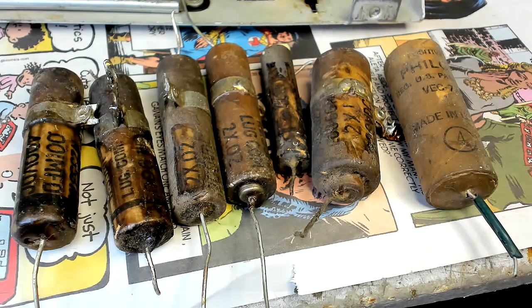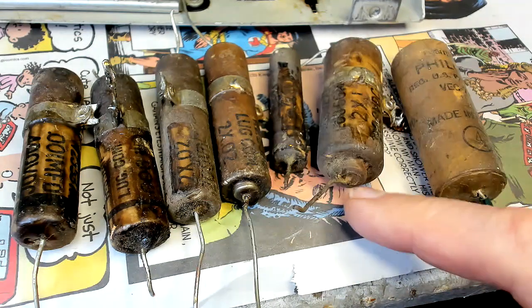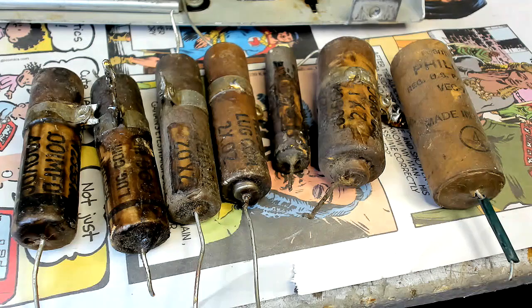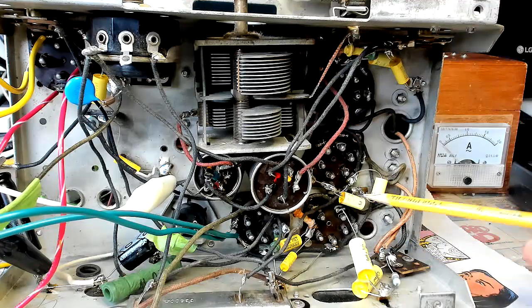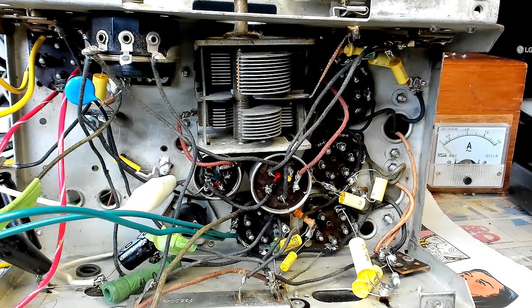So that's what I replaced. Most of these were dual, and I spent all day Sunday afternoon changing those out with these yellow ugly capacitors. I wish they weren't yellow. I wish they made red ones. I like red. So we're all ready to power this baby up.